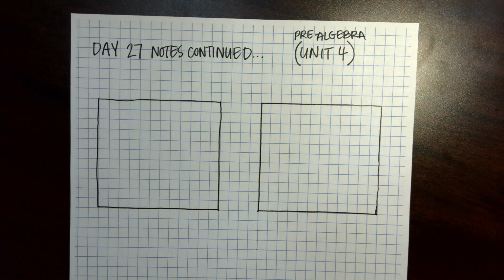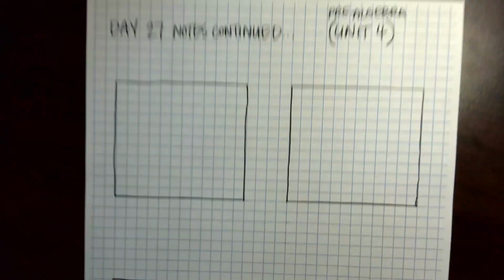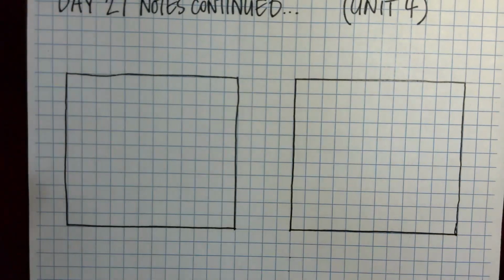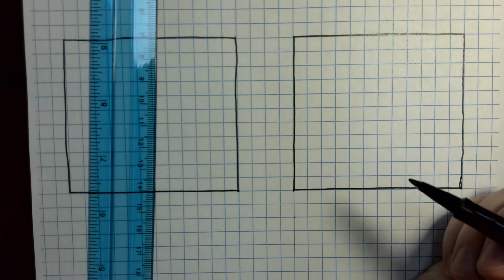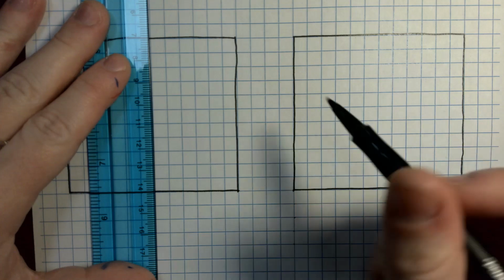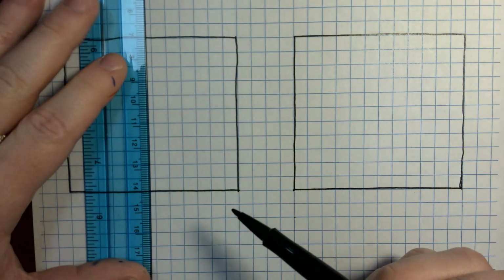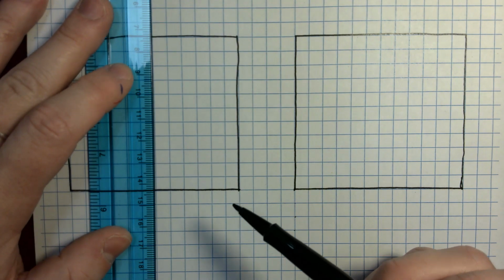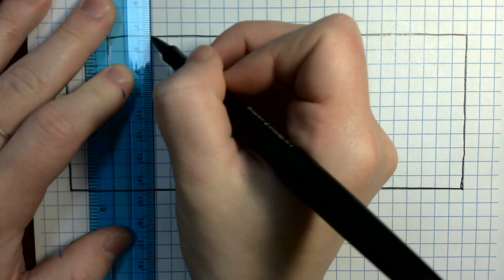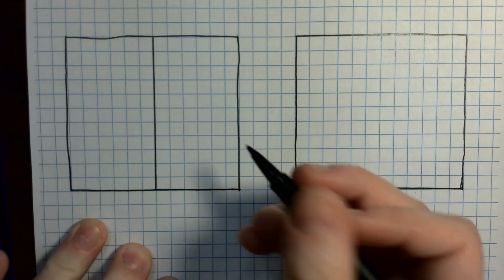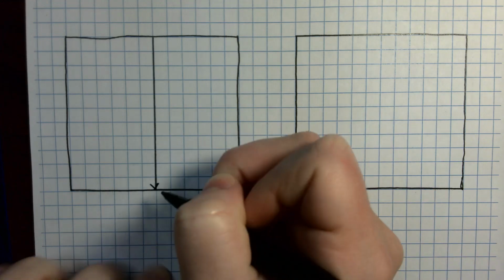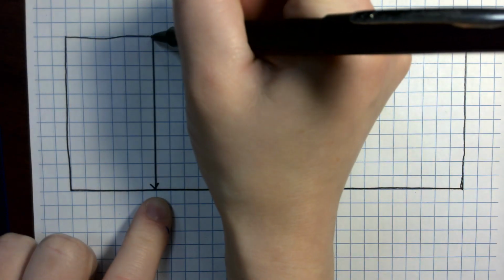So I would like for you guys to start by, let's look at our very first little box I made for you. Let's draw our y-axis. So use your ruler, make it nice and straight. I didn't use a ruler when I drew these boxes, obviously. A little wiggly. I'm going to draw a line up and down. And we always put arrows at the ends of our lines.